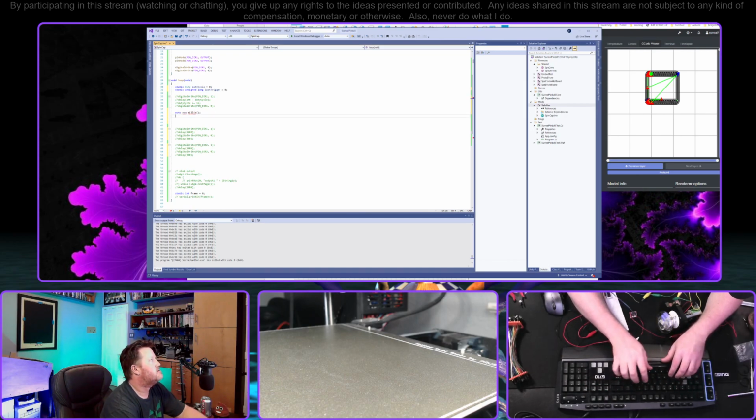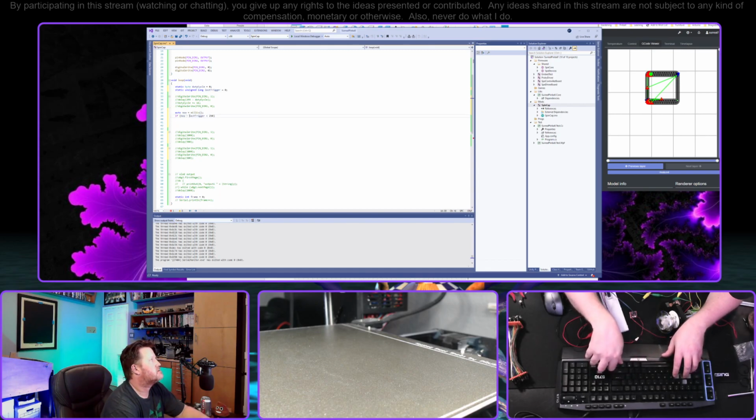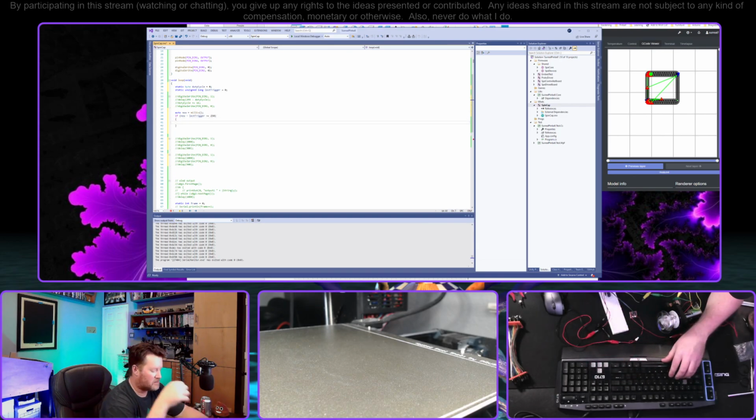Now is millis. So we're going to do this so that if now minus last trigger is less than 250 milliseconds, we'll just skip this. All right, so let's just do more than. This will give us some really basic switch debounce, because we're going to get it off of that leaf switch. Okay, so we won't trigger this any faster than 250 milliseconds.